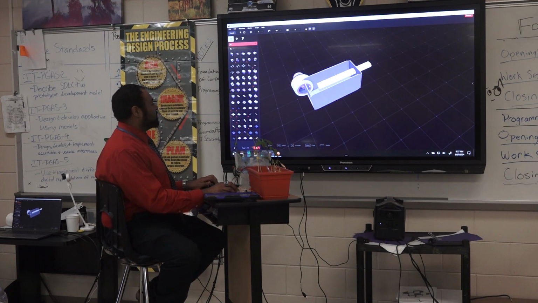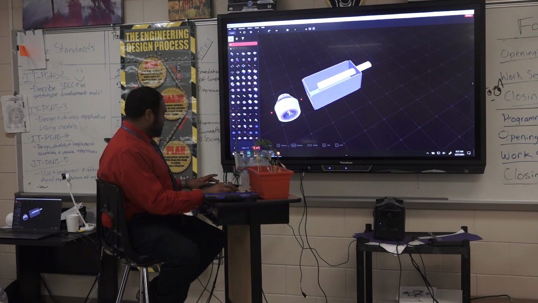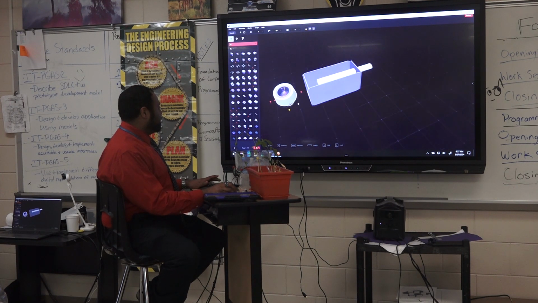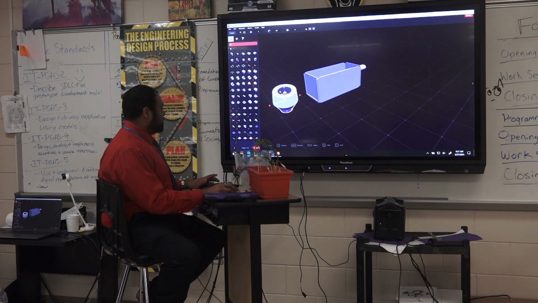If I want to use this engine block, I can place it right here. We can rotate it. Looks pretty good. Let's make it a perfect 90 degrees, move it up, and resize it just a little bit. Let's say we want this to represent our pump. Bring it in right here.